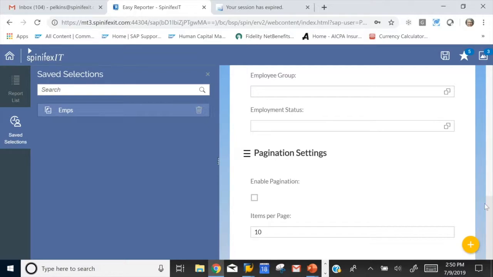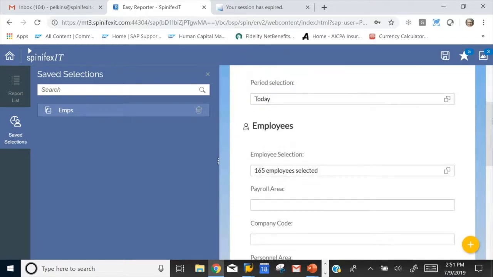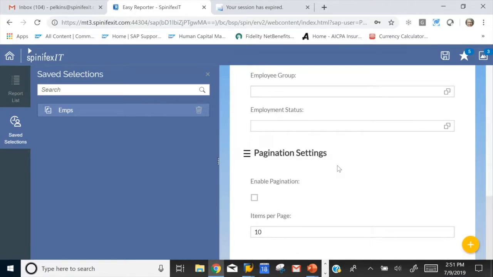So in other words, here we're looking for like 165 employees. Assuming all 165 have data, then my results here without the pagination is going to be 165 people in one long continuous page. If I want to use the pagination, I can click the box.